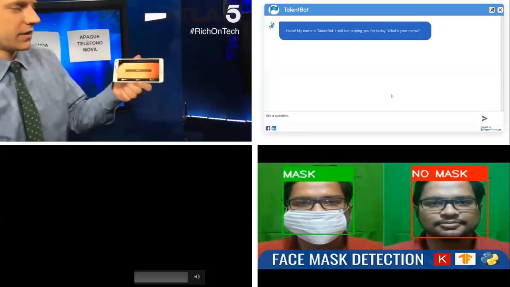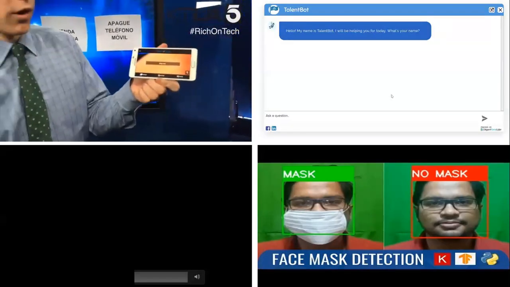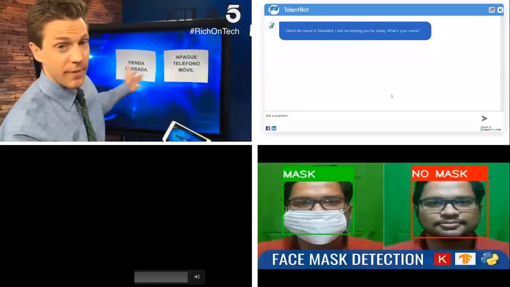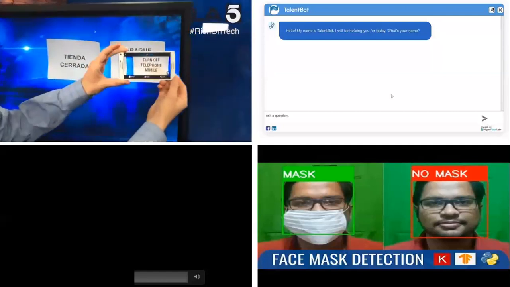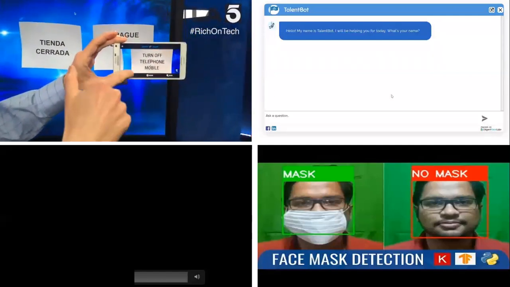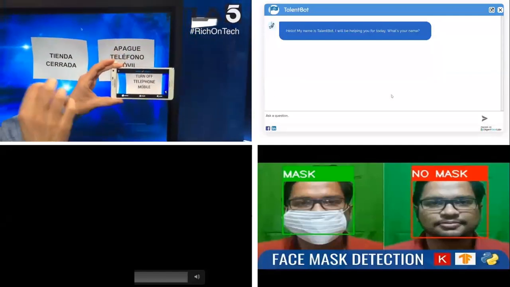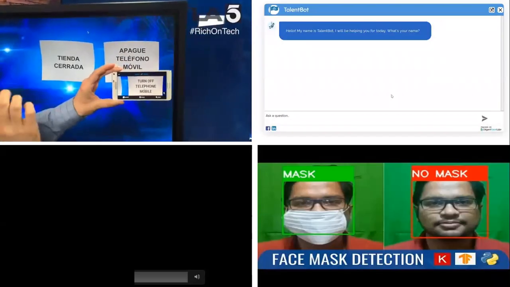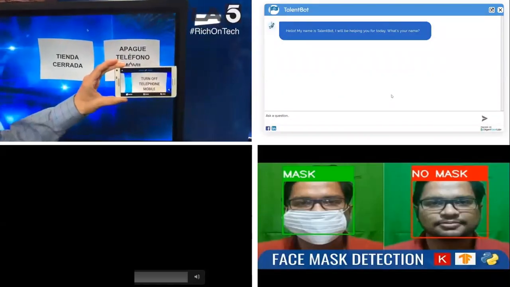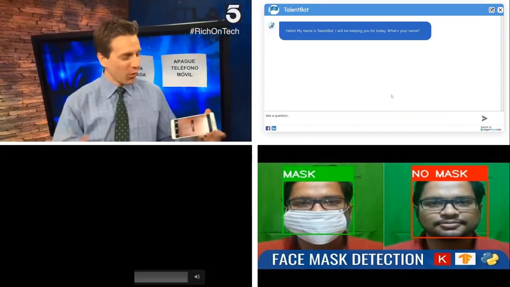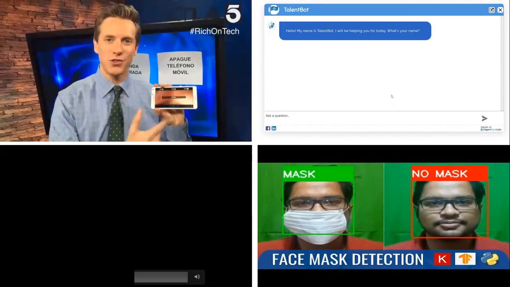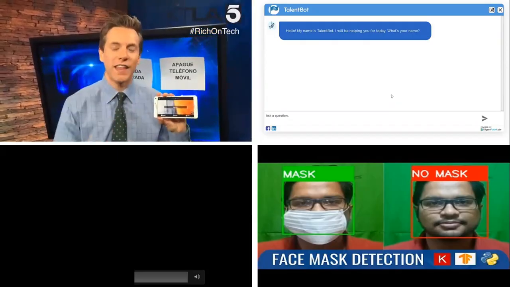I've got it running on this Samsung Galaxy Note 4, and there's some signs that are in Spanish. Okay, let's say I'm in a different country. All I have to do is aim my phone at that sign, and look at that. Immediately, you can see it change right on the screen from apague telefono móvil to turn off telephone mobile. Now that's not perfect, but you get the gist of what they're trying to tell you. And the cool thing is when you look at it on your phone screen, it's in the exact same font.